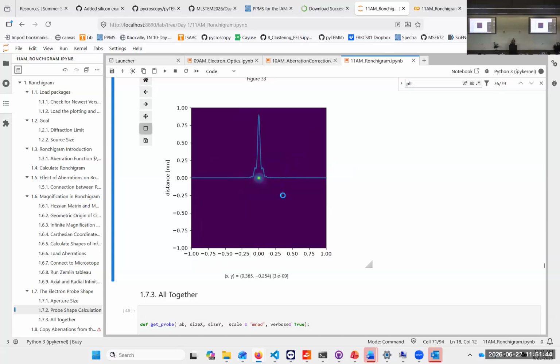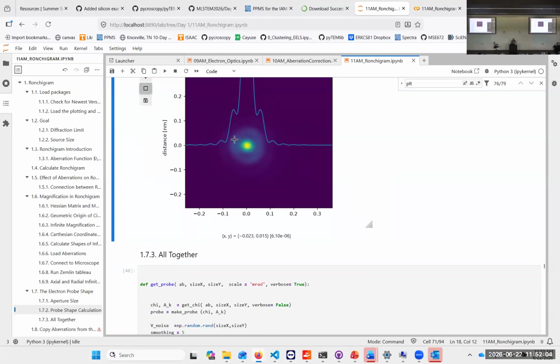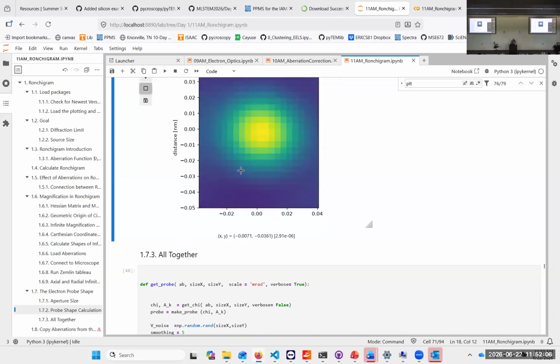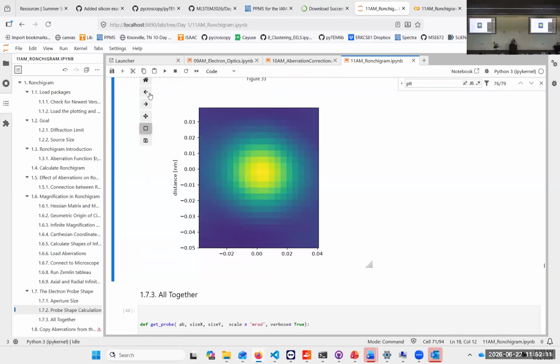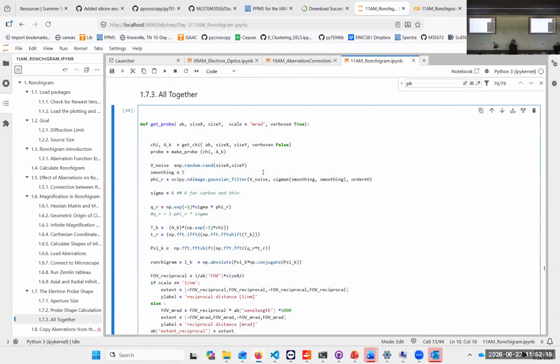It is these tails that we have that are larger, and they are introduced by our aberrations. The better the aberrations are corrected, the better it is, right? These aberrations are at 60 kV not so bad. What is our full width at half maximum? Okay, so this is in nanometers, so it's about an angstrom and a little bit probably.